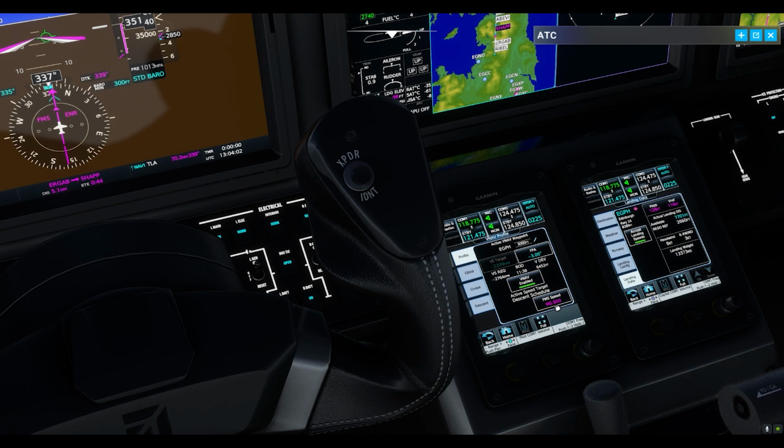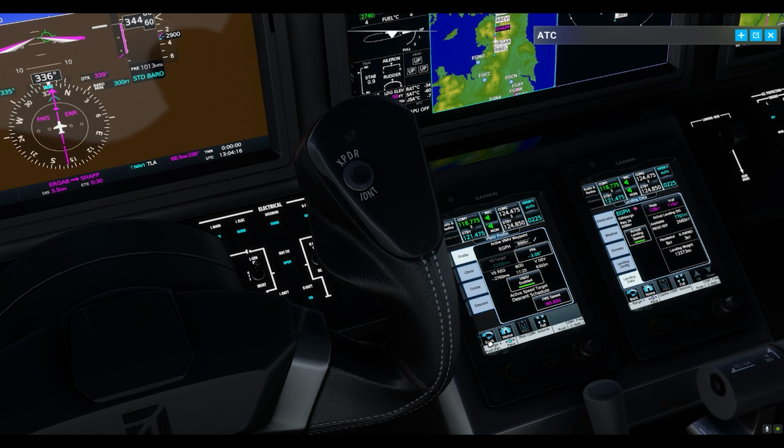Got an FMS speed of Mach 8 for the descent, and the active VNAV waypoint is Edinburgh at 3,000 feet, which is what I put in. So it's aiming for a 3-degree glide slope, which should give us near enough idle power descent, maybe not quite, but close. So there we go.